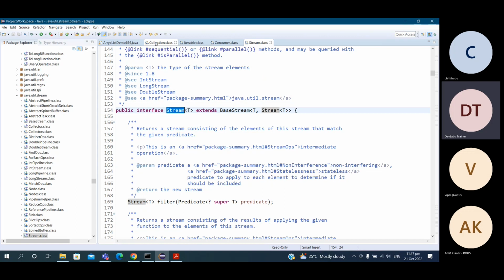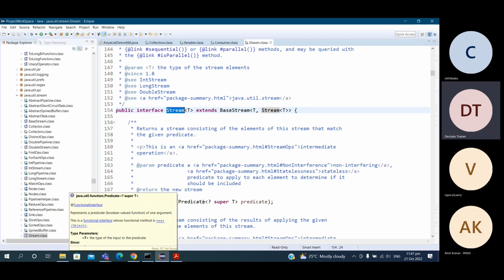Otherwise, when you see some code, you will never understand and you will start running away from it, trying to escape. Now you have some idea, so you can understand, oh, it's a Predicate. Predicate means some interface, and there is a way of implementation. That implementation you can go and check based on your interest.